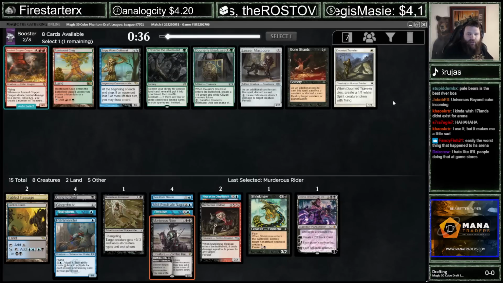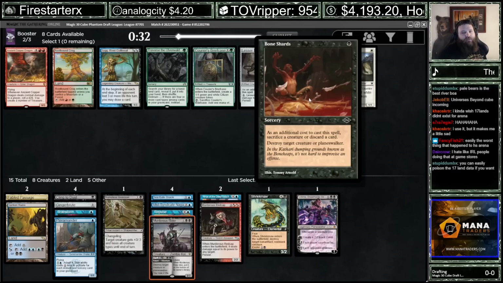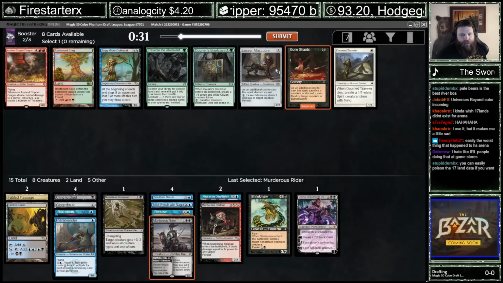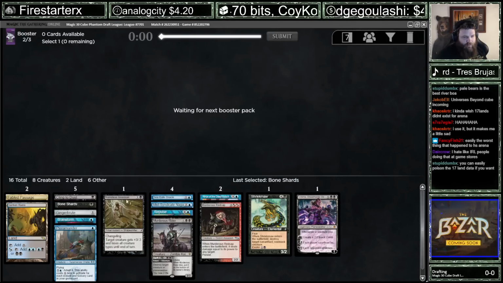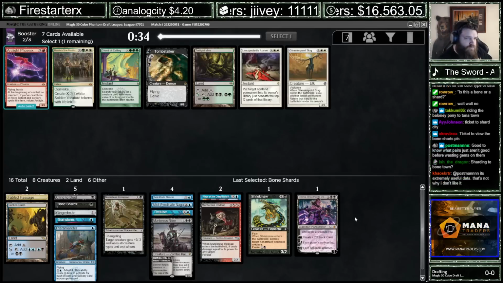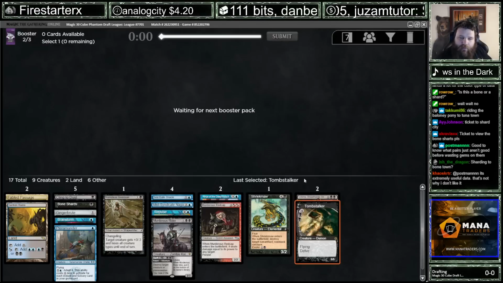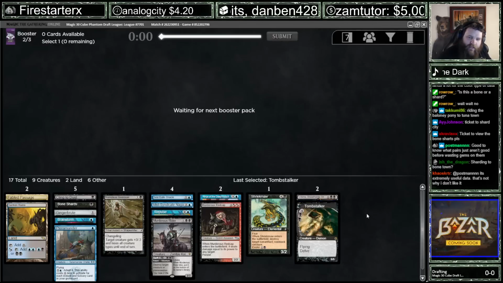Oh, it's Bone Shards. Ticket to Shard Town. That doesn't sound that great. Ticket to Bone Town? Ticket to Bone Shard Town. One of those. Tombstalker has been good for me in previous versions of this cube. This is my first time drafting it in this version.